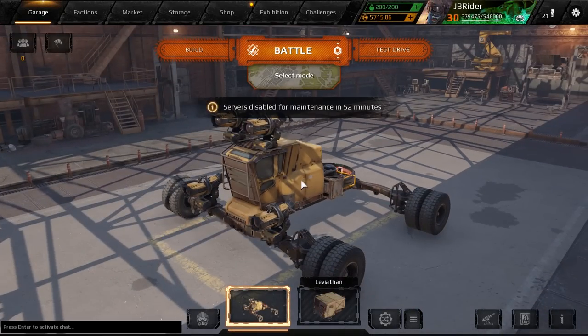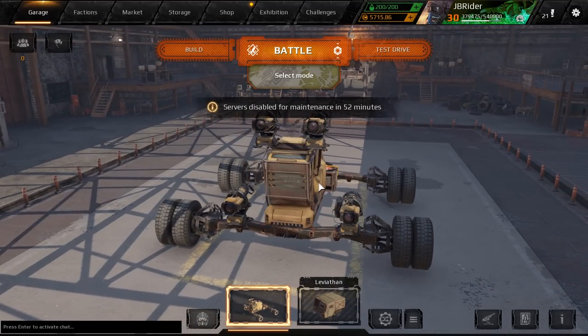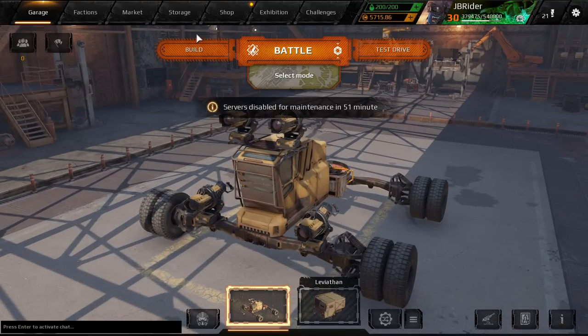And today we are checking the test server. So I got off work and I just logged into CROSSOUT and I saw the test server was still open for 52 minutes. So I tested out these weapons and they are so much fun. Okay, we're going to quickly check out the new weapons and this new cabin, as you guys can see.